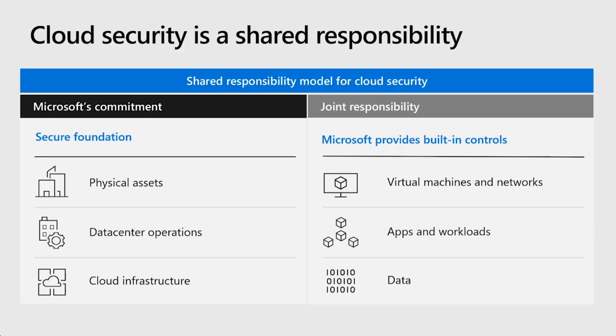If you're using Microsoft technology, for example, in Azure, we want to provide you with the right tool set to actually take security measurements, encryption, and so on to help you securing your workloads. And again, the same thing also applies obviously for hybrid workloads. We want to extend that. We don't just want to say, okay, we're going to help you with security as soon as it runs in Azure. We also want to help you obviously with security when it runs in your own data center or even at another cloud provider.